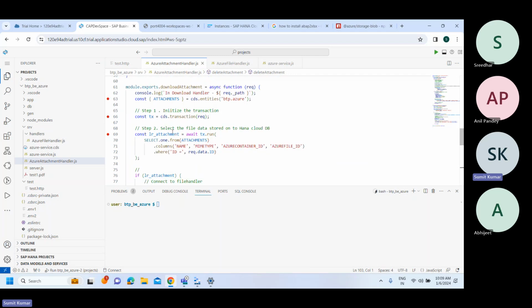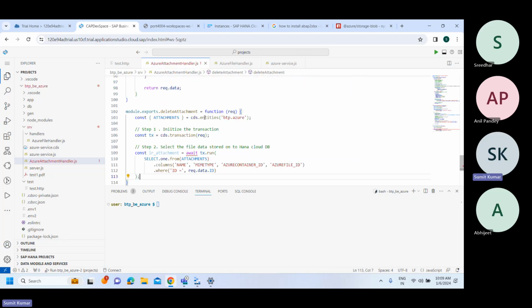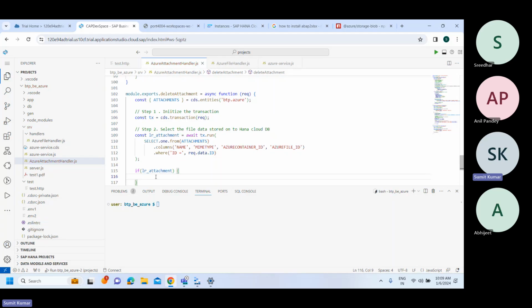We are reading the information which we read for the download purpose as well. In the attachment over here, I would like to read some data, so I read the name, MIME type, and whatever else we need. After getting this information in this LR attachment, we would like to perform a delete operation. As simple as that.